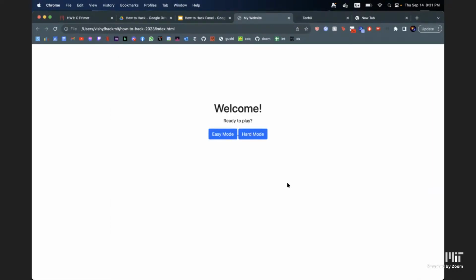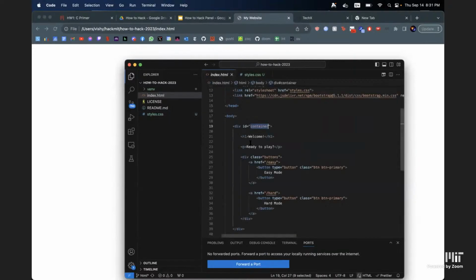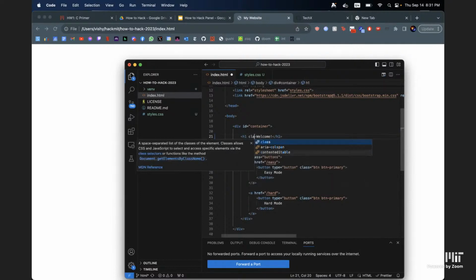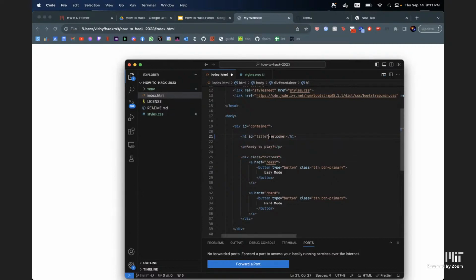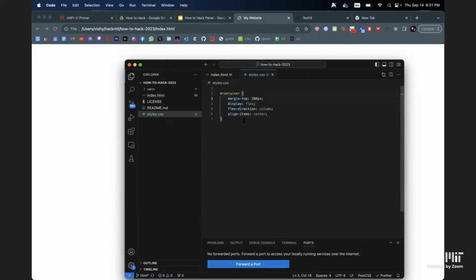Yeah, so make the font bigger for sure. So let's see what we have here. Title. Okay, so let's change the title. Let's add a class to it. So let's say ID title. And then now I want to style this title.